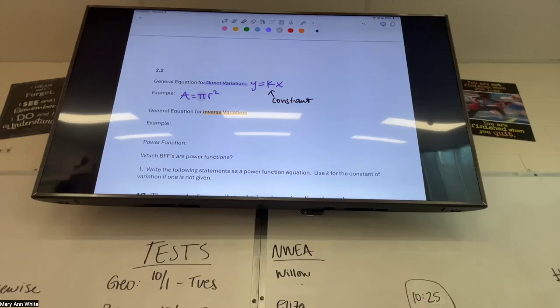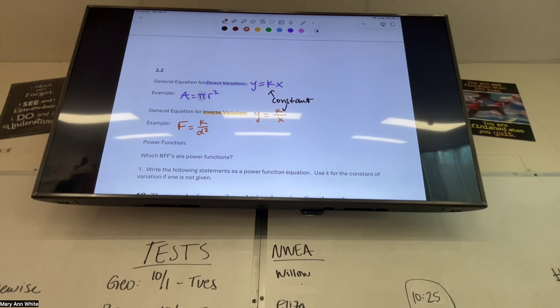Similar idea with inverse, except it's going to be the inverse operation to multiplication, so it's going to be a division problem. So we've got y equals k over x, where k is also a constant. Okay. And so the biggest thing we have to look for is, is it direct variation or is it indirect variation? An example of indirect variation, I believe this is a physics equation, force and direction. I don't know. I should have probably looked into that, but that's an equation I have from last year. So we don't do a lot of inverse variations in formulas that you guys know about from math, but I do think that's a physics one that people see more often.